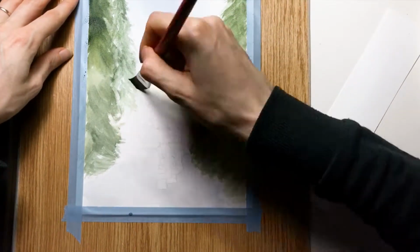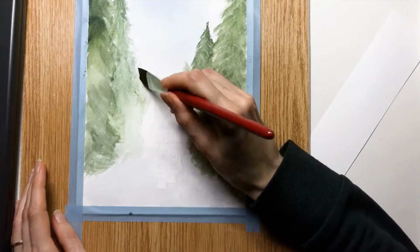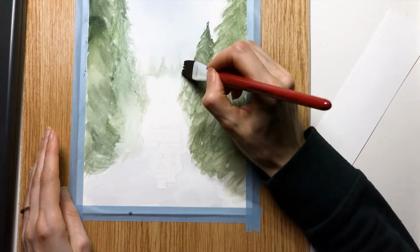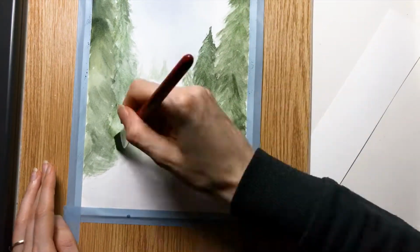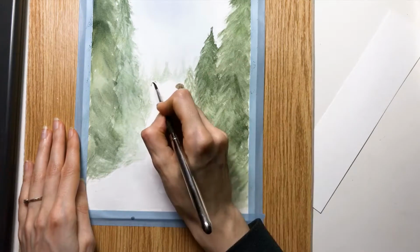To be honest with you, I just wanted to paint a bear in a Christmas scene, and this seemed just about right. This is actually a present for my husband, who doesn't know about it yet. Well, by the time you see this video, he knows, and he can watch the video too.